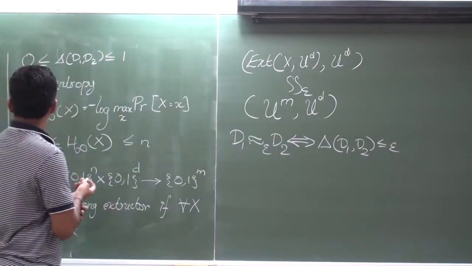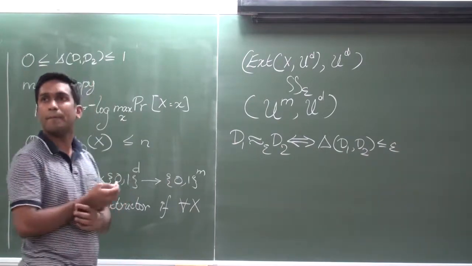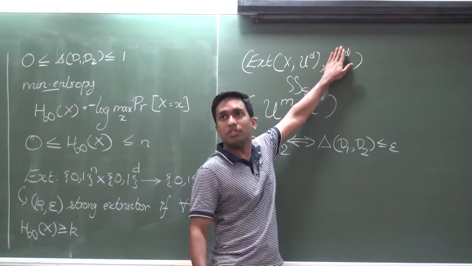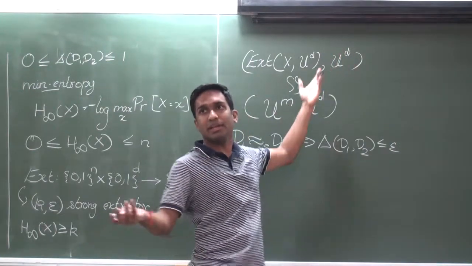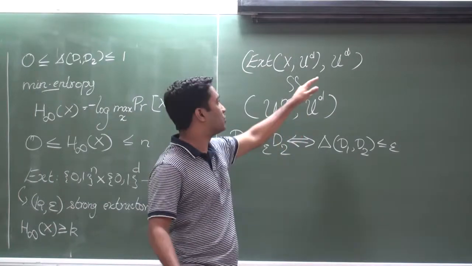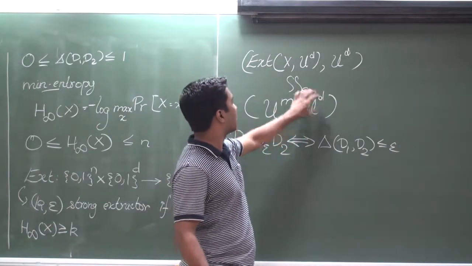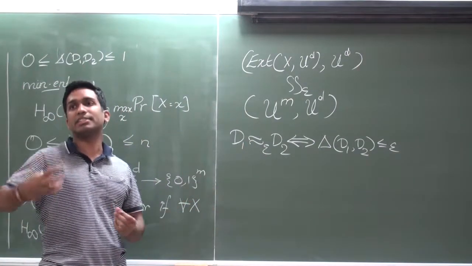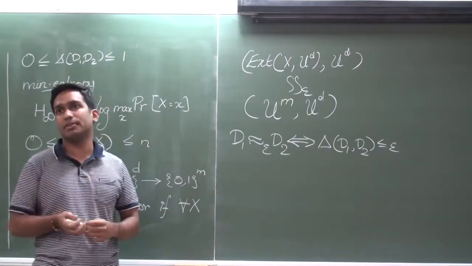Okay, now why add that U_d? If I don't show this, then I can just simply output U_d over here, or something like that. But I'm showing you U_d. Apart from U_d, I can still construct more random bits. That's why it's kind of extracting out more random bits.